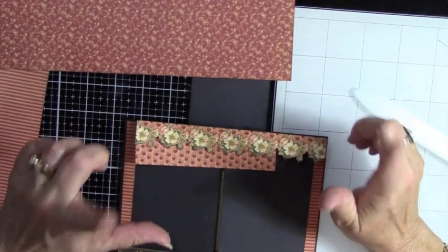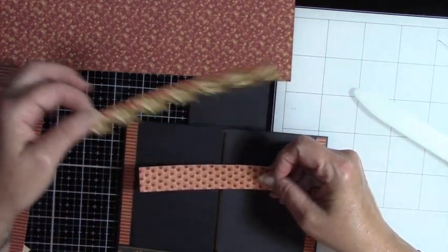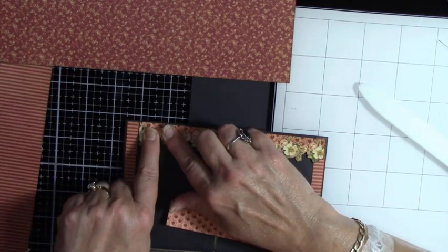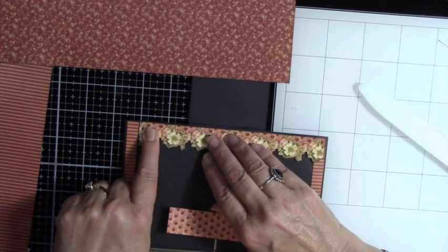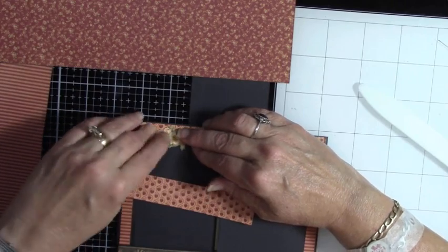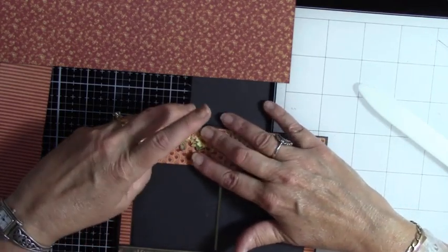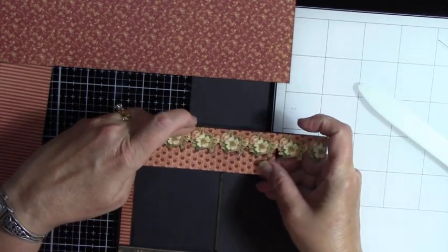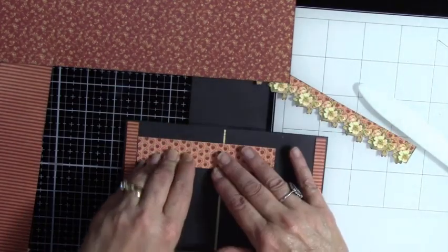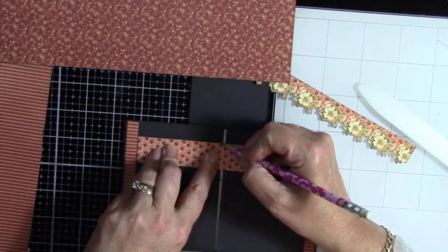Okay. So, first thing we want to do is I want the strip underneath the flowers. So, I'm going to just lay the flower. Now, I am leaving myself a gap between this strip and the flowers. This is a kind of patchwork. When you have the black showing, because you have a border around each piece. So then I'm going to slide this underneath until I have it covering the openings as I need them. Okay, and then I'm going to take this off and I'm going to draw myself a pencil line all the way across. I'm also going to cut out how much I need of this.